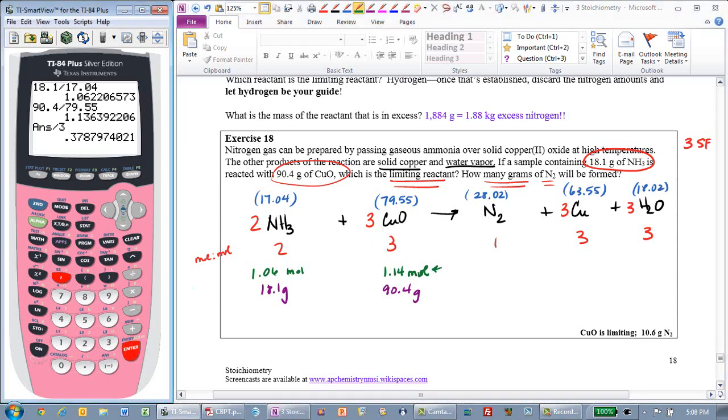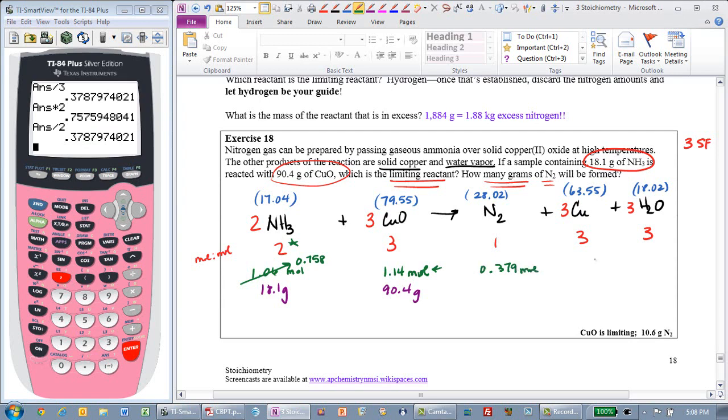That's what 1 would be. But I need 2. I need twice that much. So I'm going to double it. So times 2. And I ask myself, do I have enough? And the answer is yes. I'm comparing that 0.757 to 1.06. Yeah, I got plenty. I'm not going to use 1.06. There's going to be some left over. But I am going to use 0.758 of it. So I know that 0.758 is what 2 equals. I'm going to divide that by 2 and I'll get what 1 equals. So 0.379 moles of this is going to be made.